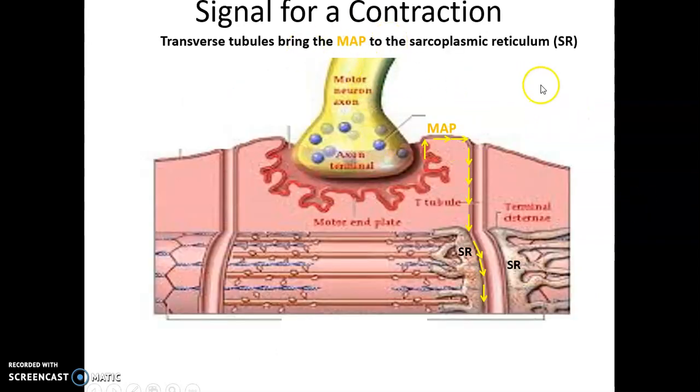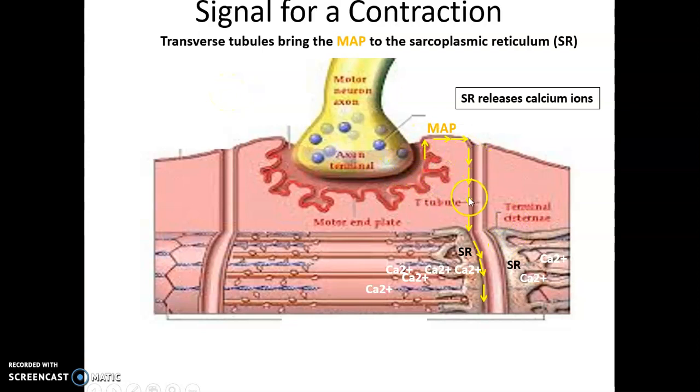And that is what the muscle action potential is. It is that movement of charge along the length of the sarcolemma. So the muscle action potential is the opening and closing of those voltage-gated channels that are causing a movement of charge along the length of the muscle fiber's sarcolemma. Now, when that muscle action potential reaches a transverse tubule, it will then travel down the transverse tubule, because again, the transverse tubule is just a continuation of the sarcolemma.